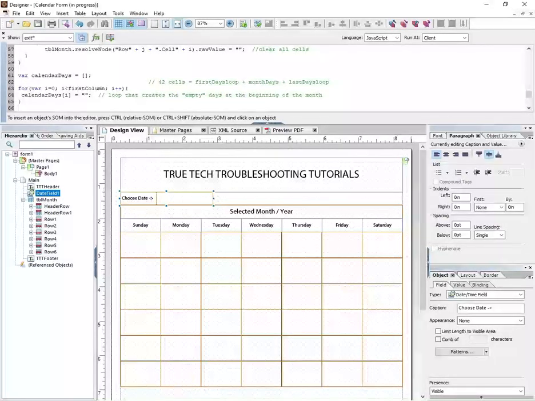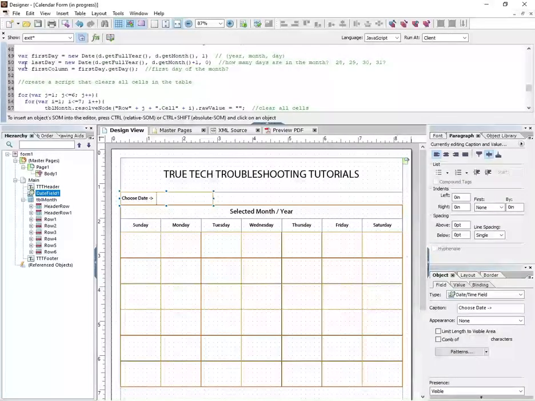Our second loop needs to be the actual days of the month, 1 through 31 or 1 through 28, or however many days are in the month. And we already know that value. We've already created a variable that's called last day. We've answered the question, how many days are in the month? 28, 29, 30, or 31. It has to be one of those 4 values. Well, whatever last day is equals one of those 4 values.